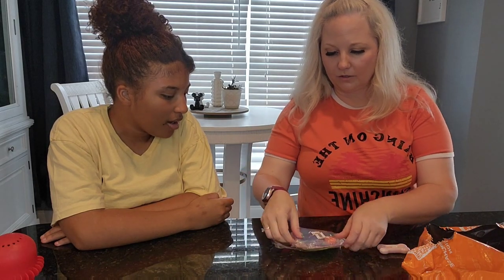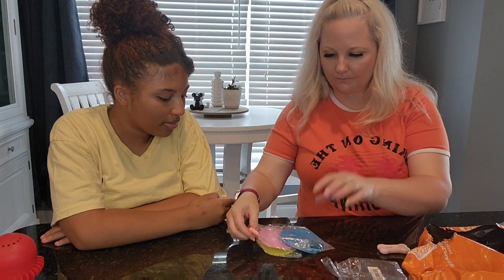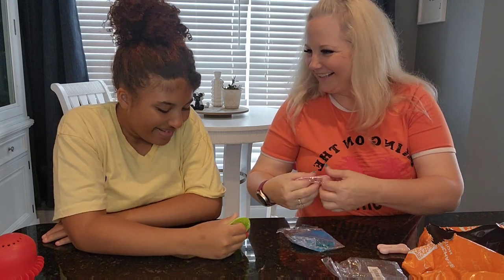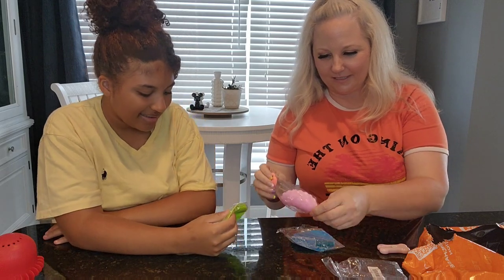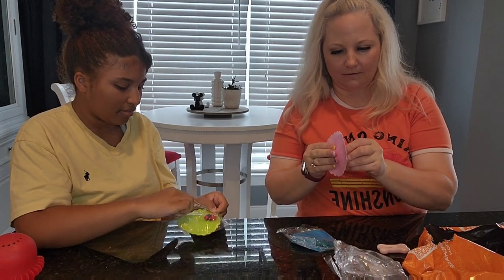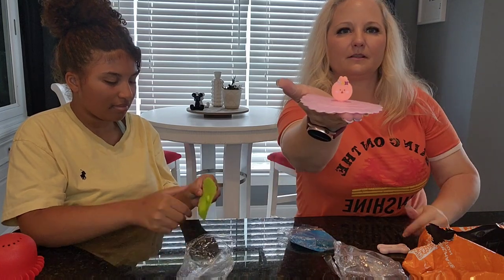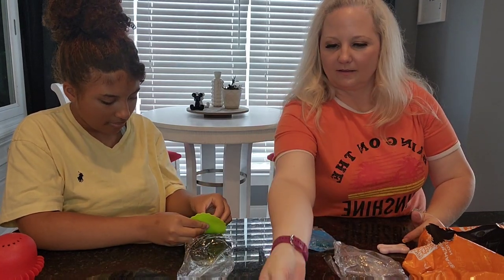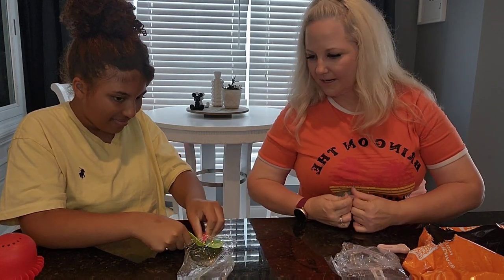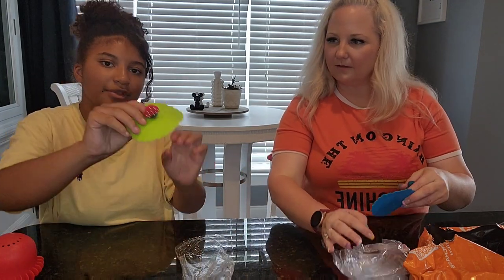Okay. For tea. They're to put little caps on your teacup while we wait for it to steep. Thank you, I could not think of the word. All right, so they're just little silicone, and then each one has a little character that you can put up at the top. So there's one. It's so cute. You get that in there. You just kind of work it around. There it is. A strawberry.